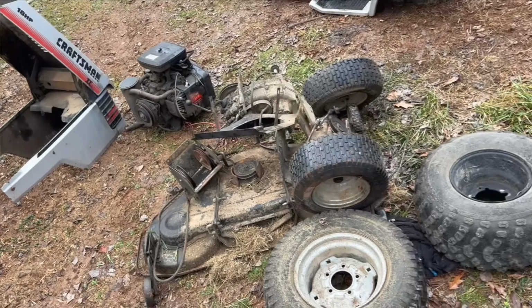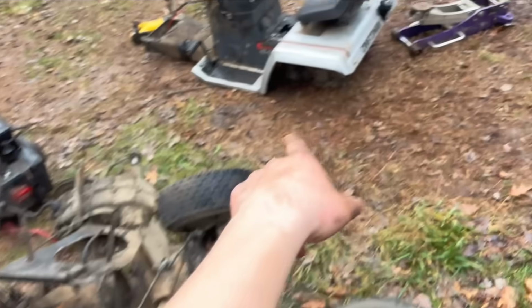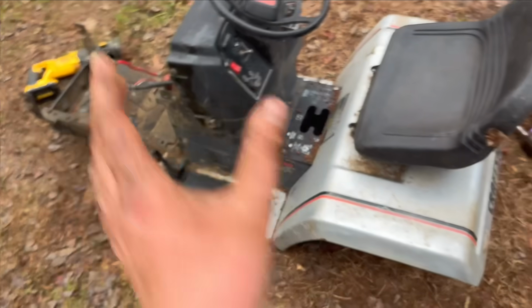Man, it is crazy how much weight you could shave off a mower. That's gotta be like 200 pounds. So I'm gonna keep with the stock frame. I'm not going to modify anything, just bolt the engine on, bolt the axle in.